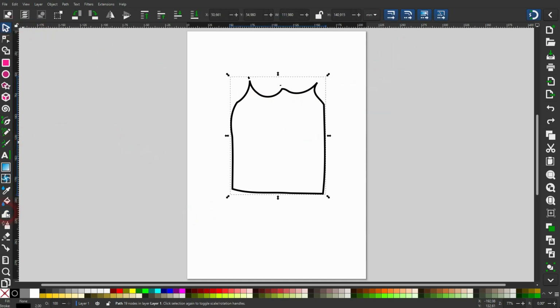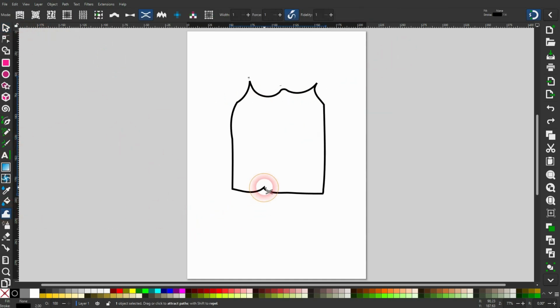Let me add a couple of spikes at the bottom too. And this mode is actually used to connect nodes. So as I've said, it's an attraction mode. And this can be seen like a magnet. So when you have 2 magnets and they attract one another, you can see these 2 nodes being attracted.